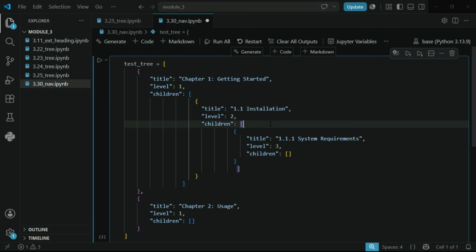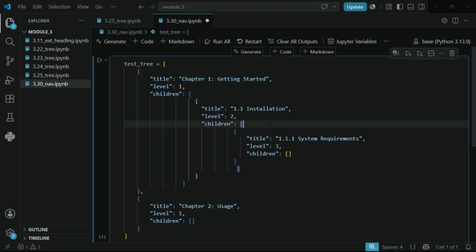Hey guys, welcome back. Before we navigate any real document, we need a practice tree. Small, simple, and easy to understand. Let me show you what we are building and why we need a new tree. Now you might be wondering, we already built a tree from a sample document. Why are we creating a new one?